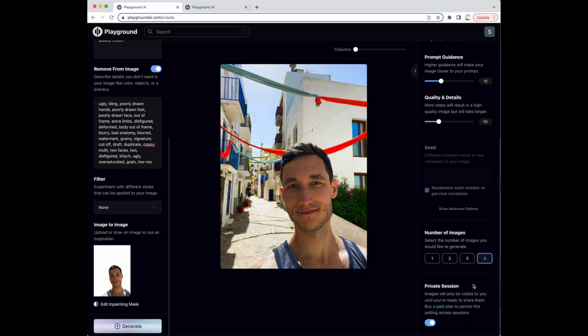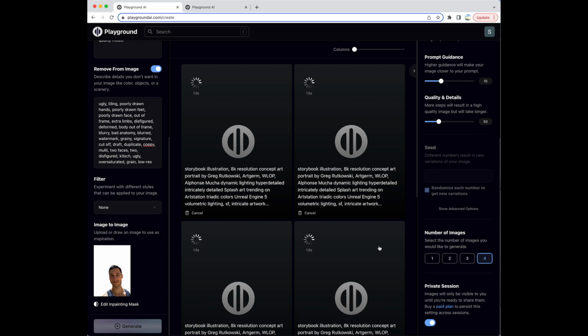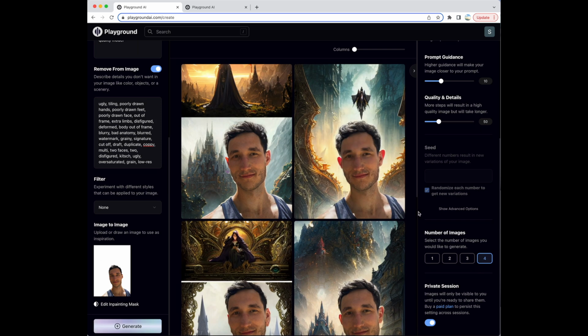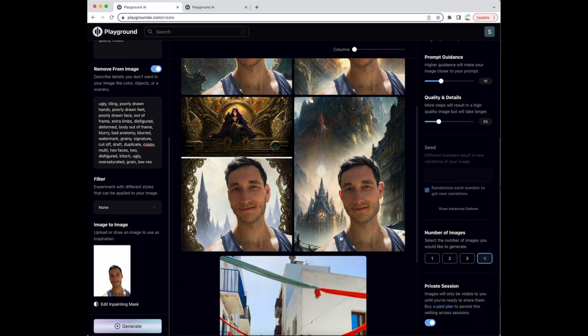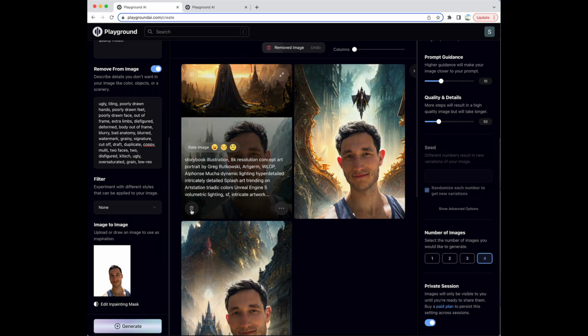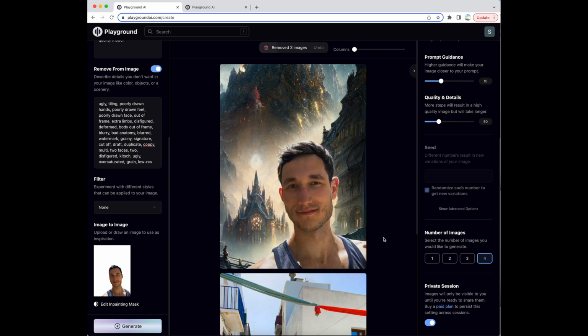I will then bump up to generate 4 images, and let's go ahead and generate. I may speed up these waiting times as it generates new images. Okay, looking at these, there's minimizations that I like to do just to declutter. Let's say this image is something that really resonates with me and I want to build off it. If I don't like any of the 4, then just keep generating until you do like something.